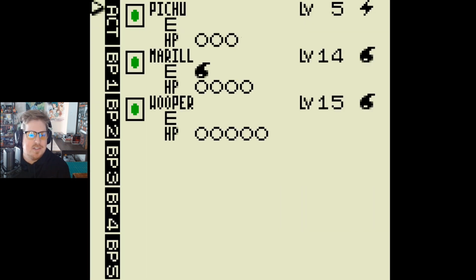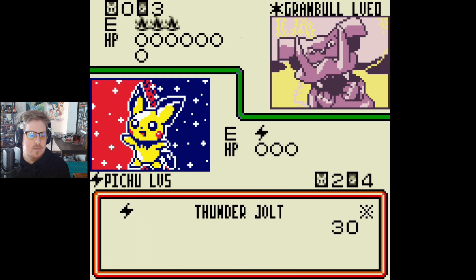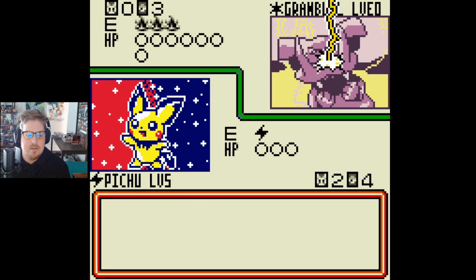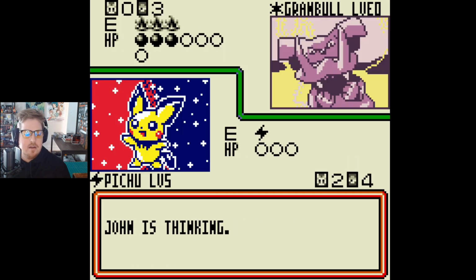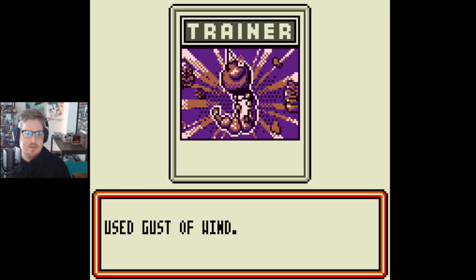Hey, we got a lightning energy. That is great. Pichu, we've got them stuffed for now, unless they get another basic. We don't do the damage to ourselves. That's also good. We're in a good spot here.